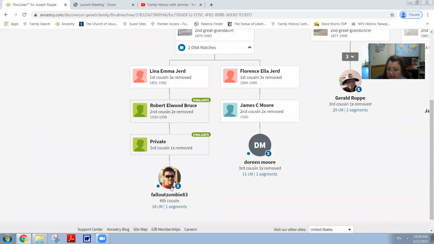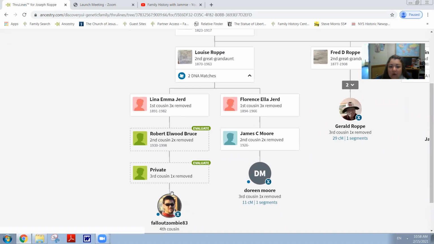So this guy here, I don't know his name, but he goes by Fallout Zombie 83. We are DNA connected. Now this is private because this is one of his parents and they are still alive, okay? This one here is his great-grandparent or his grandparent. They have passed away because all of their information here is, but it's in dotted lines. That means it's on his tree. He has them listed under people in my tree. I should look at it, and that's where I can expand my tree.